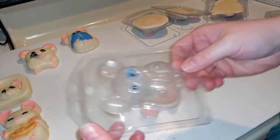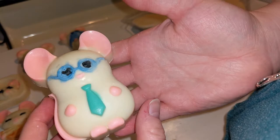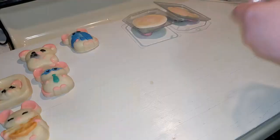Oh, look at this. That's such a shame. This one was almost perfect. But he got wrecked in the unmolding. How about this one?